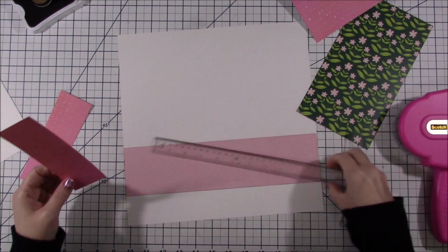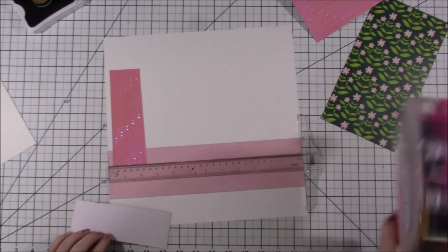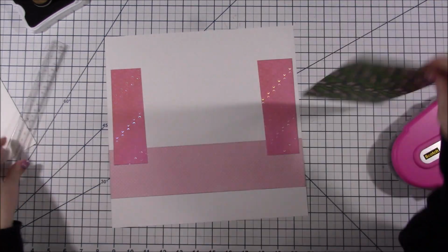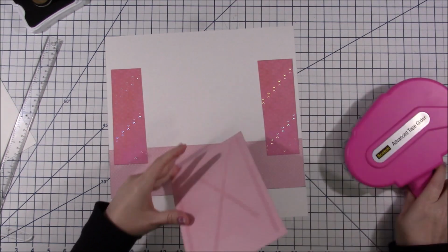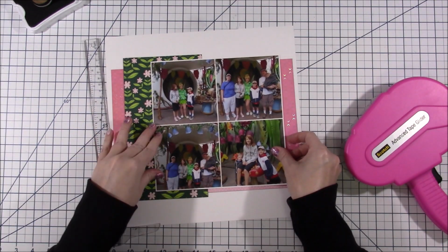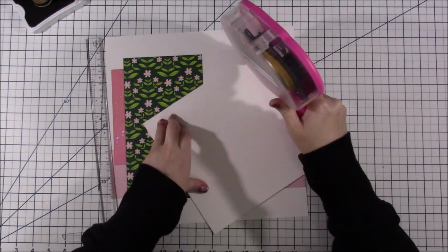Although looking at my 6x8 pads now, I completely forgot there is some green and pink papers in there. That pink that I'm laying down now was from the 6x8 pad, and I cut it down quite a bit so I could save it. It's gorgeous, you can see the sparkly silver that's in it. I can't remember what you call that. Now I remember I asked in another video what that was called and somebody answered, and now I can't remember. I'm just going to call it silver shine.